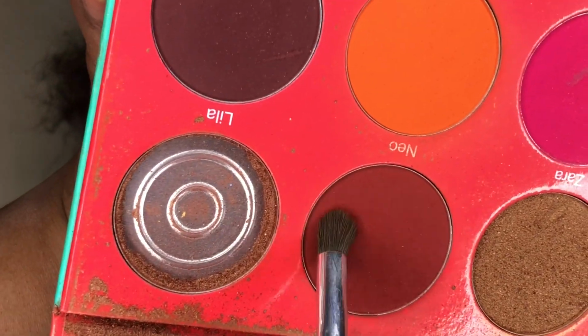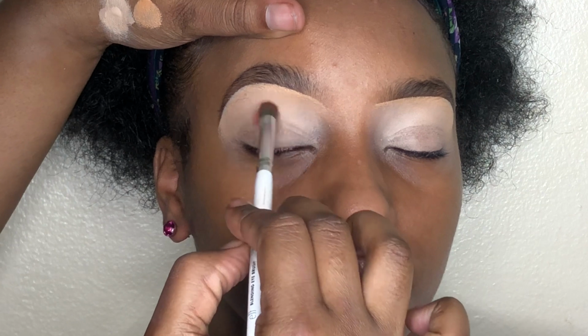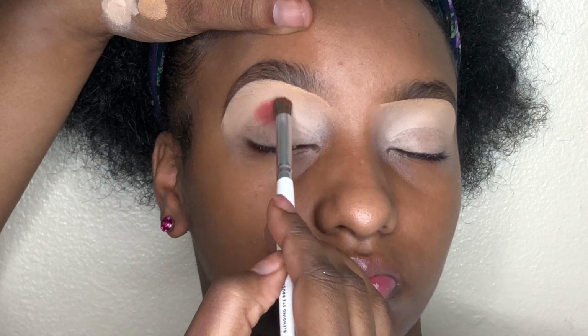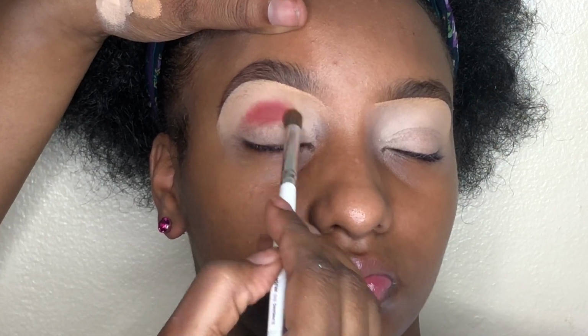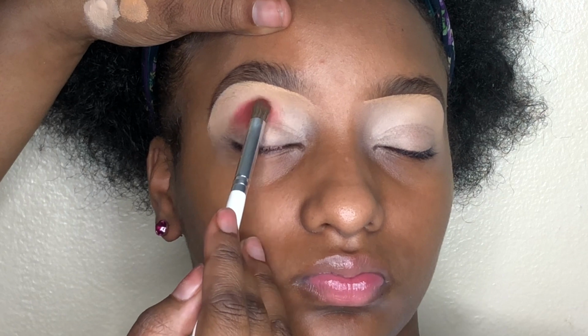Okay, so now I'm going to take this Neo color from the Juvia's Place Blush palette and I'm going to begin to pack that color on in the middle of her eyelid. And on this part, you really want to use packing techniques just to continue to pack the color on and add the intensity that you really want to get from this color.